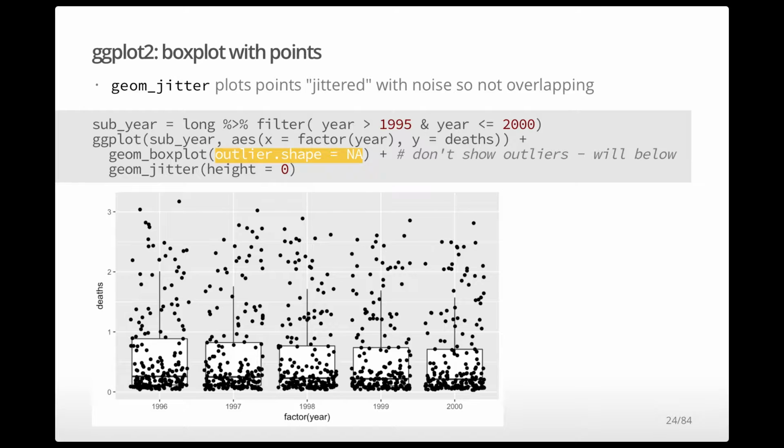So, again, how would I find out that outlier shape and all these things are arguments? I would go to the help files, read the help files, see what's in there, and customize it. Practically, in some respects, what I would really do is Google how to do this geom_boxplot and see if anything came up immediately.